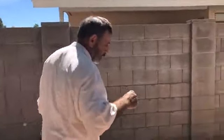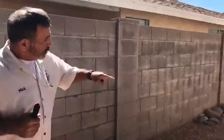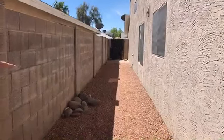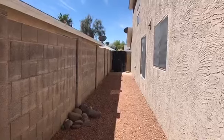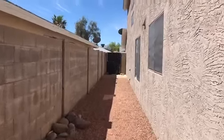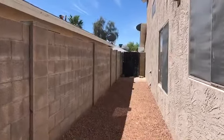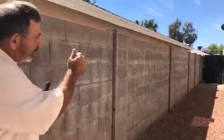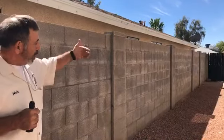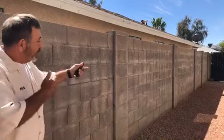When we were children and there was a puddle, we stuck our finger in a puddle, we drew a line and it went downhill. So what we did here, if you notice the grade, it's hard to tell probably in a video, but it's going uphill to the gate, but then we built that cement dam and we put pavers there to even increase the value of the dam. So we stopped the water flow from flowing to the street. We're supposed to go from the back wall all the way to the street. So there's no way to get that water up there without a pump or some sort of mechanical means of getting the water out of there.